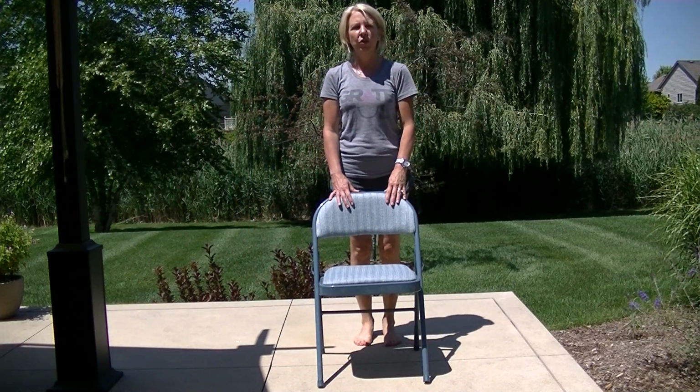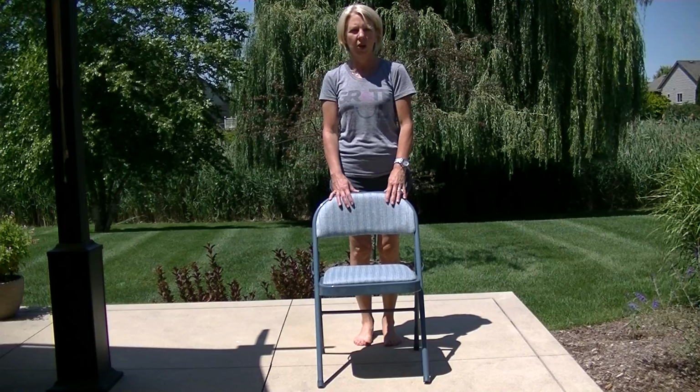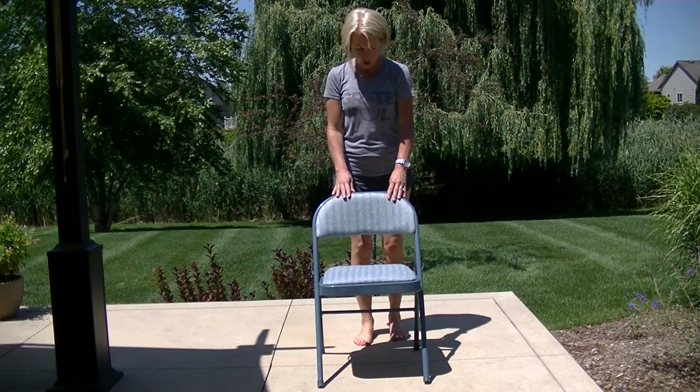A simple standing routine you can do using a chair for support to help with balance. We're just going to start with our feet about hip width apart. Hip width is about 2 fists. You don't have to bend over, but just kind of eyeball it. Stand up nice and tall.